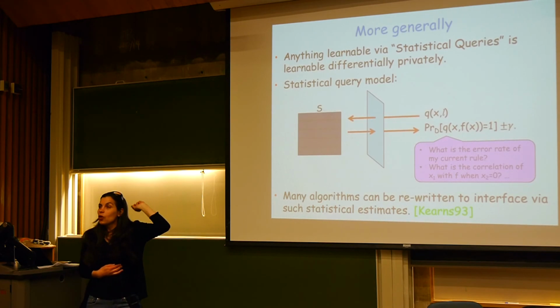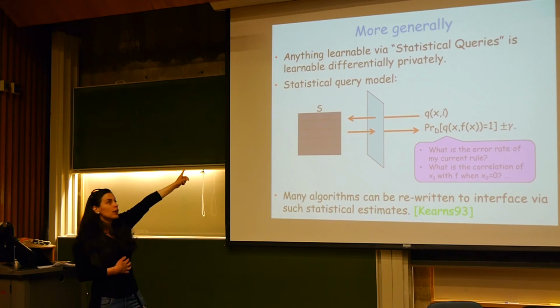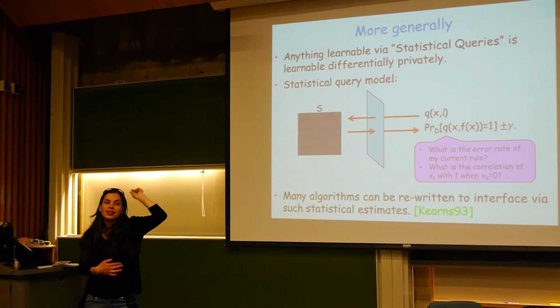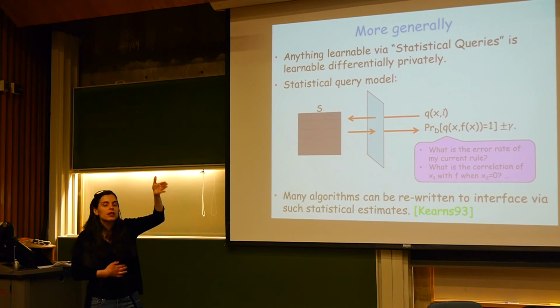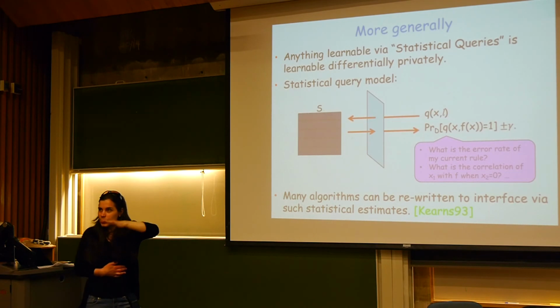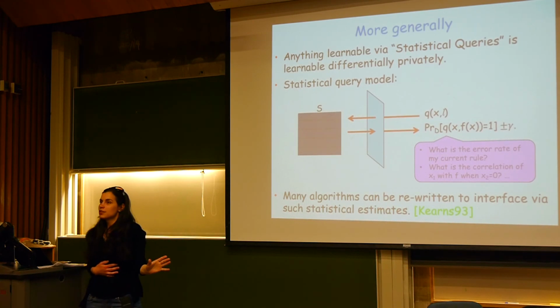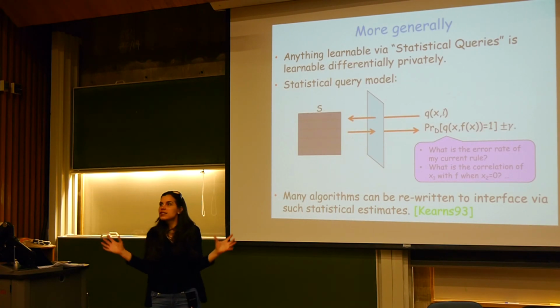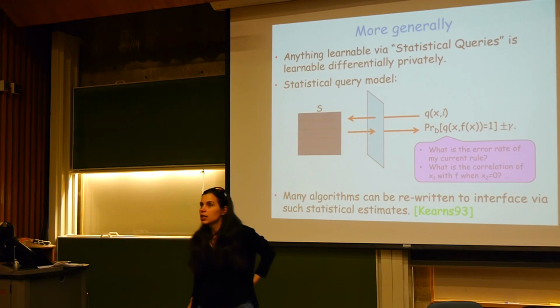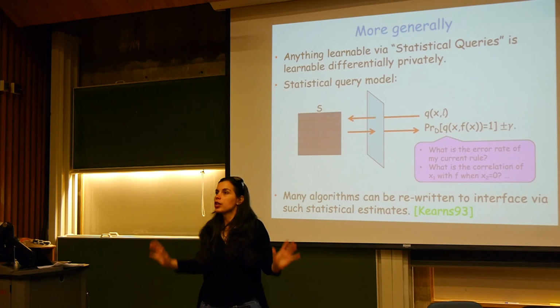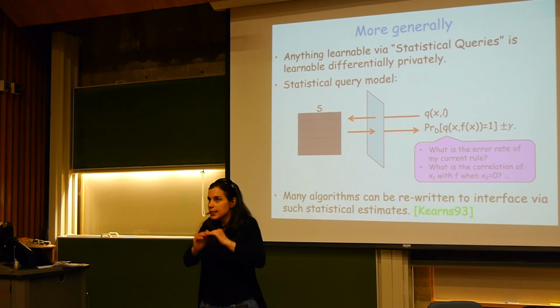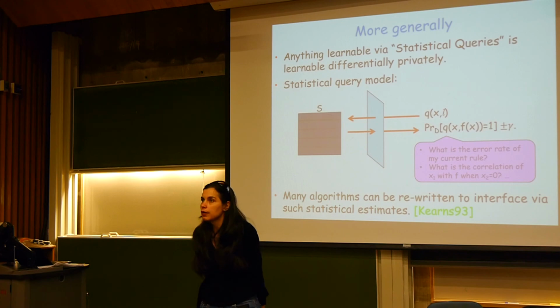Even my answer was a formal answer. The only class that is known to be learnable in the statistical learning theory model, or in the PAC model, with a small number of samples, but not learnable in the statistical query model, is actually the class of parity functions. So there is one theoretical example. But most of the other ones are known to be implementable by statistical queries. So we're in good shape, with modifications, not necessarily the original algorithm, but you can modify them.